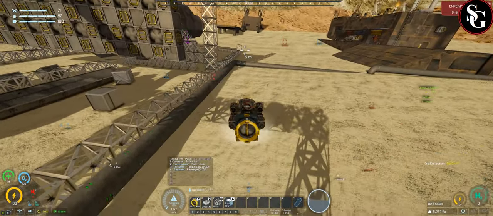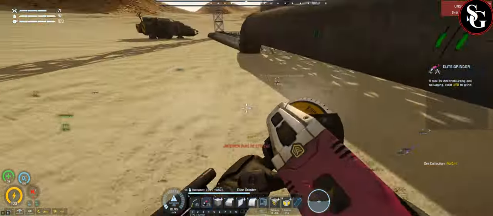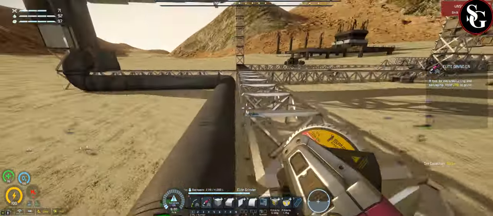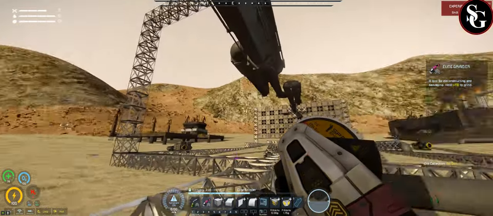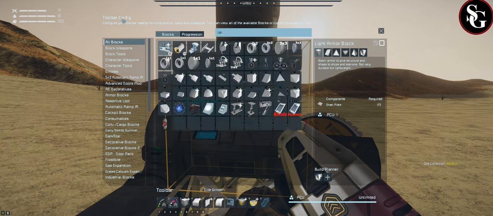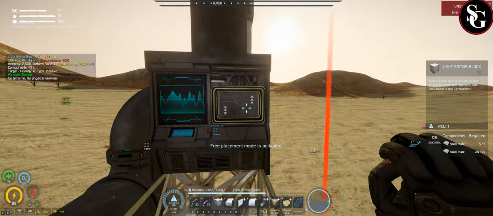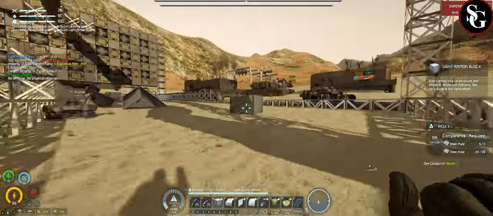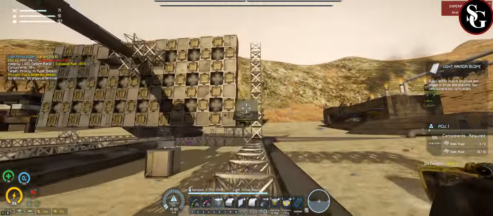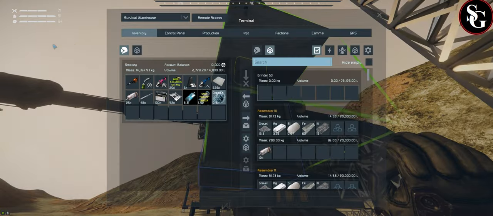So the first thing that I need to do is get a way to hold this in place while I disconnect it, because it has to be disconnected. There's no way around it, and that sucks. I want to disconnect it that far out so I've got room to move. So what I need is a landing gear. I need the stuff for that, and just give me a bunch of armor blocks. I'm going to attach the landing gear to the side here. I should also probably grab the control panel.